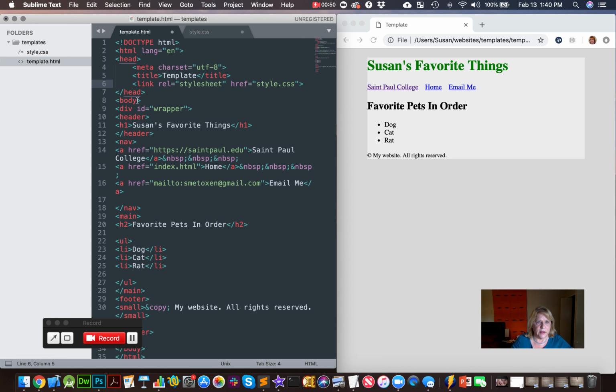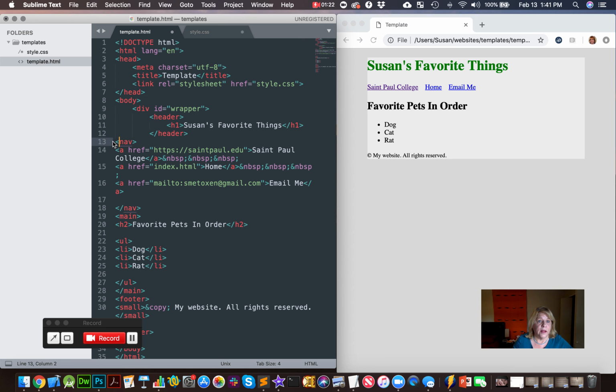Now the body is not part of the head; it never is. And so then the wrapper is inside of the body, and then inside the wrapper I have a header. The header is inside, so there's two tabs, and the H1 inside of the header is 4 tabs in because it's inside all these things. Now I'm going to move the header out so the header opens and closes, and it's on the same line. They're in alignment with each other.